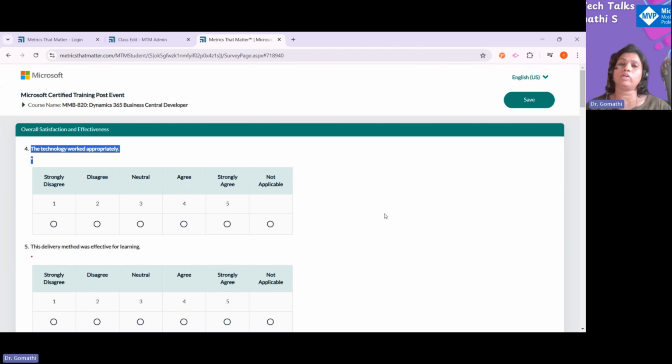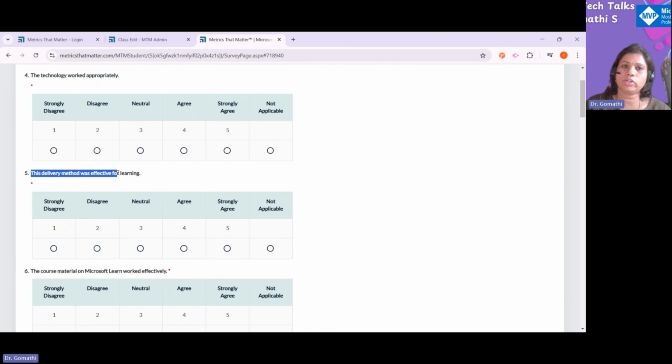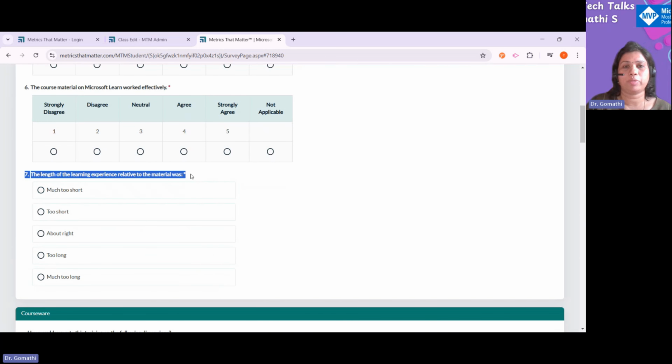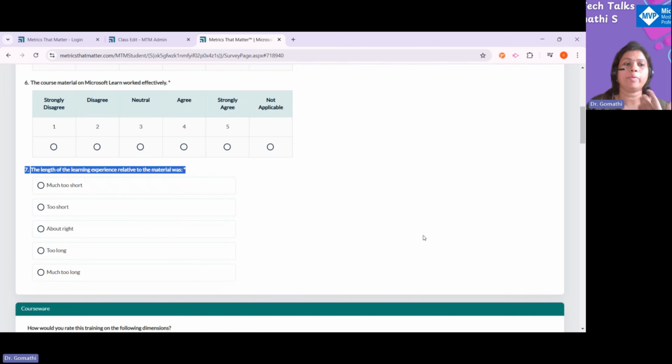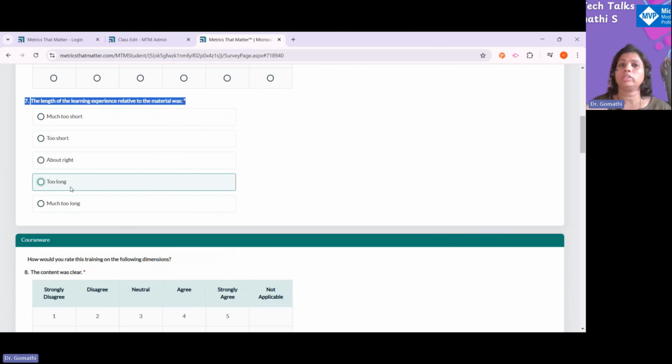or not. Because when you are teaching, if you have used a technology, whether it has worked appropriately or not, and the delivery method was effective for learning, the course material on Microsoft worked effectively, and the length of the learning experience, whether it's too long, too short, about right, or much too long, everything depends on the participants.